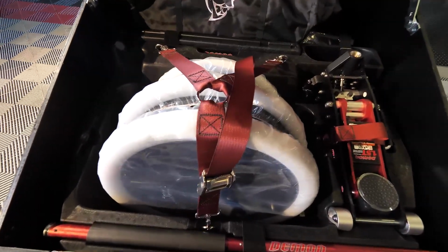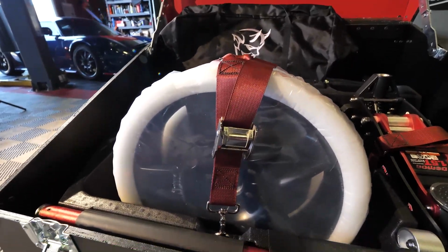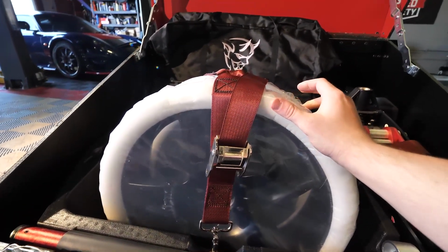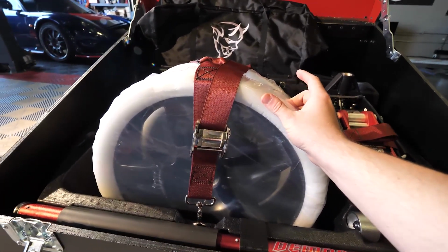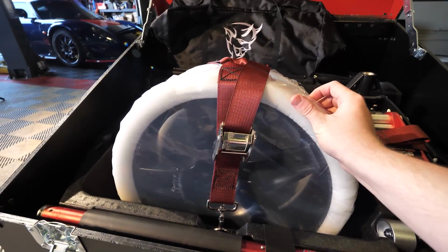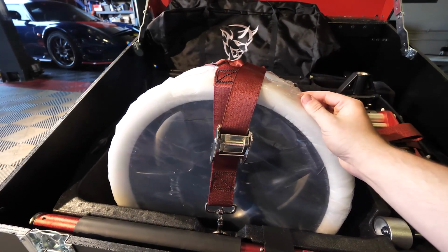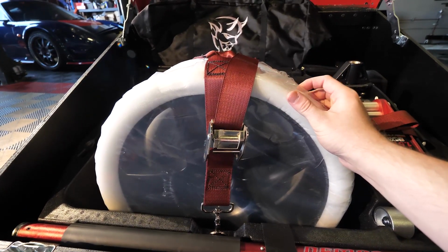We got these wheels right here, and these are actually really sick because these are skinny drag wheels to go on the front of the Demon. Now they don't come with rubber, but they are built and designed for this car. So, direct bolt on, all you gotta do is get some new rubber and you're gonna be flying down the drag strip at, in theory, 9-second quarter miles. So definitely a solid piece to have in the crate.